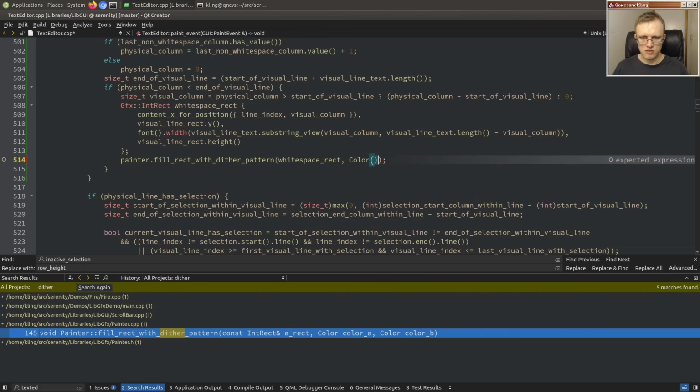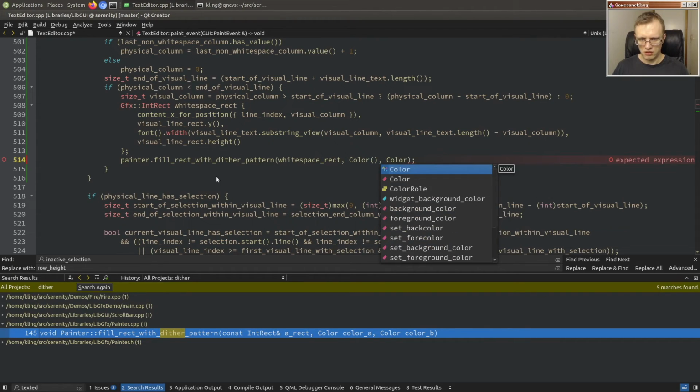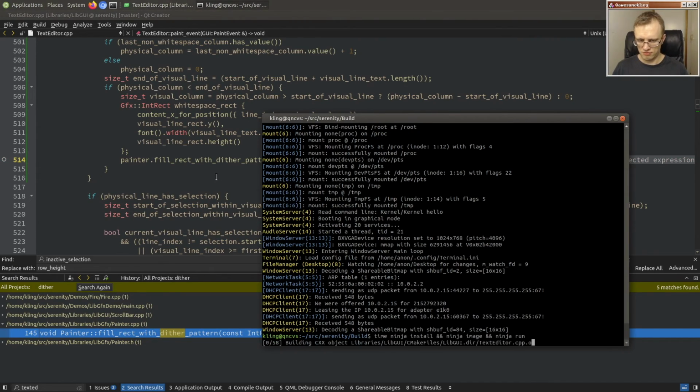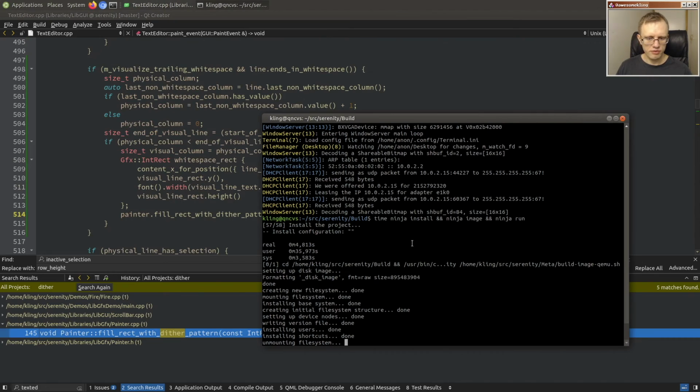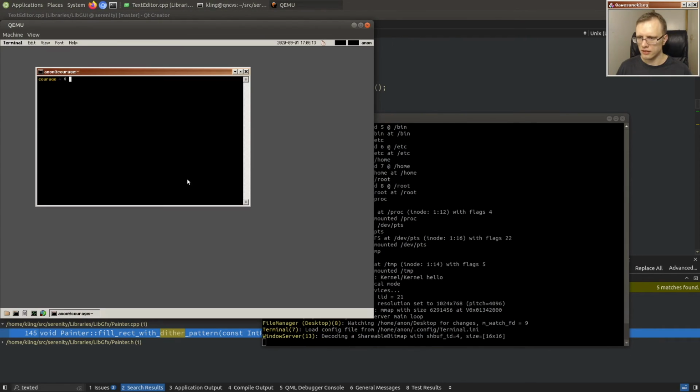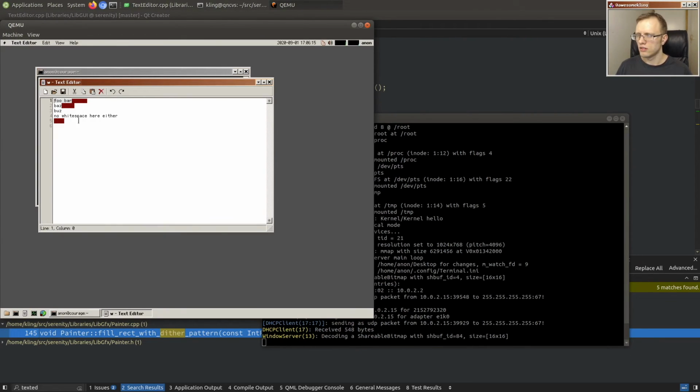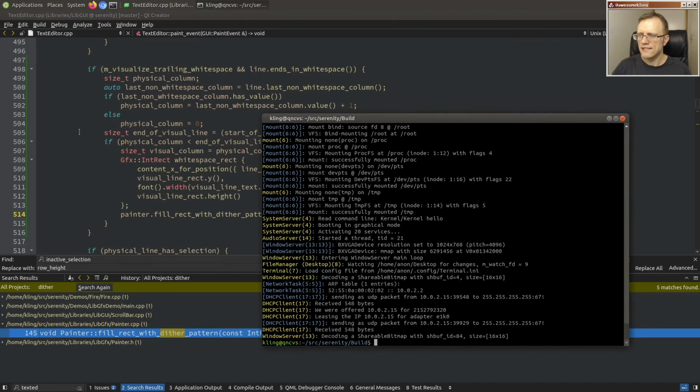Okay, so we're gonna use transparent and color red. I did a dither pattern thing for the scroll bar look a while ago. Oh, it doesn't come out transparent, it comes out black. That's not what I wanted.